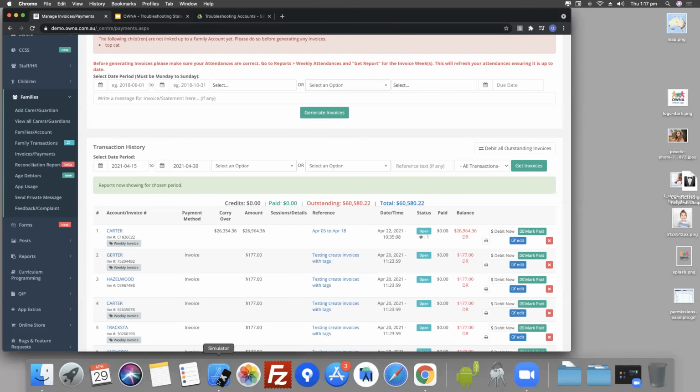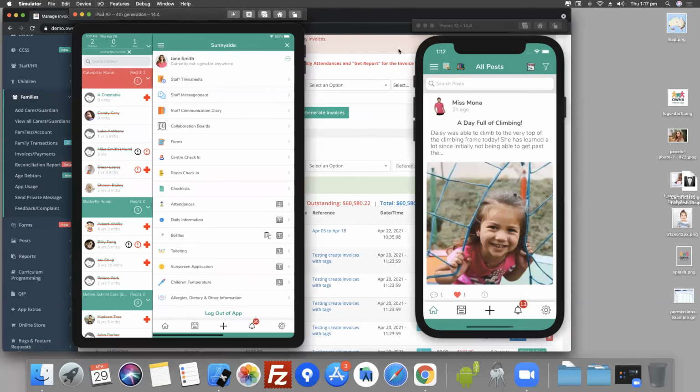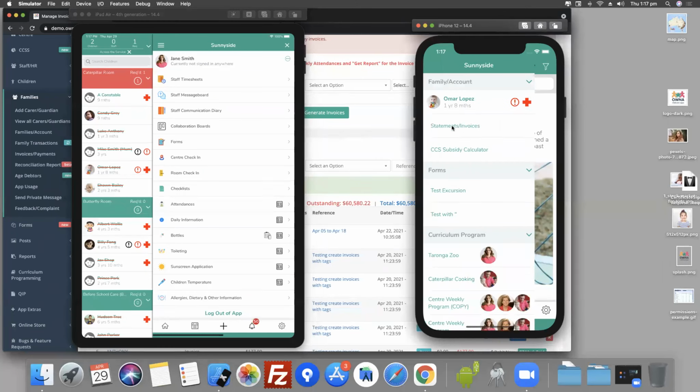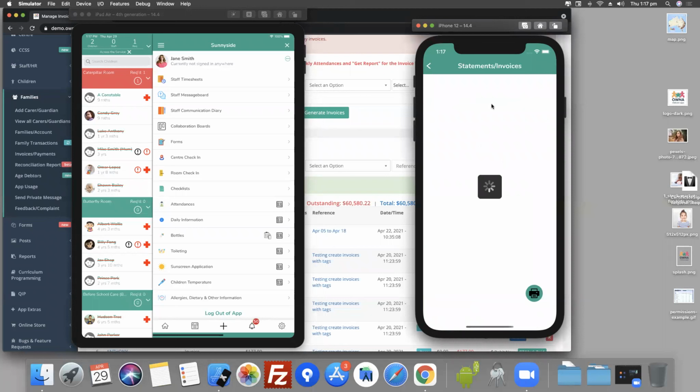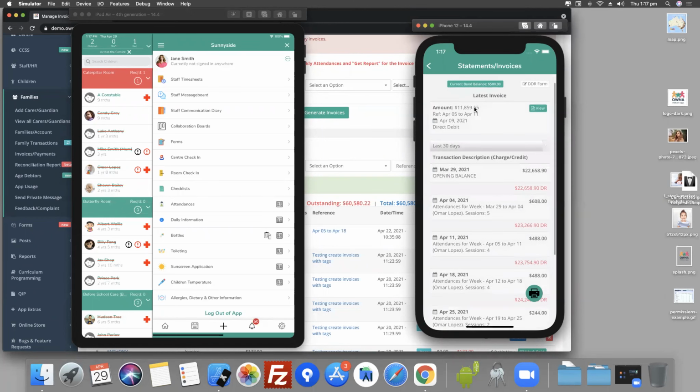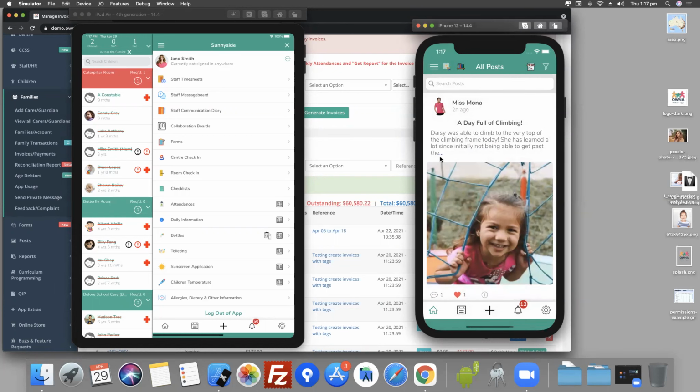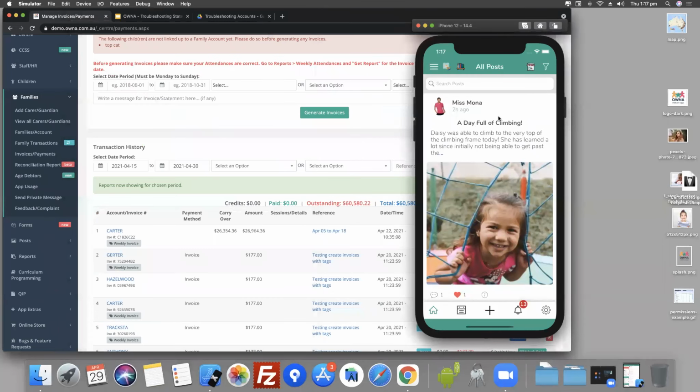And just to show you what I mean by that, I might not be able to get an invoice up on the family for this purpose. I hope I can, but maybe not. Oh, I can. Perfect. So when a family is looking at their app, by the way, for anyone that doesn't know, I'm logged in as a parent here on the right-hand side. I don't think I need this one, so I'll minimize it for now.